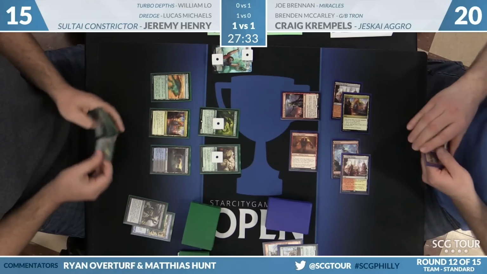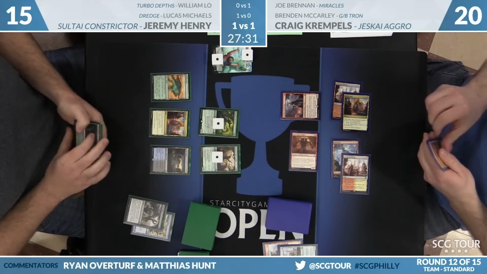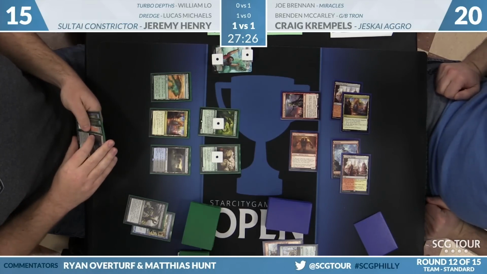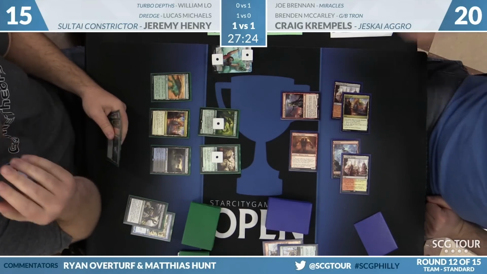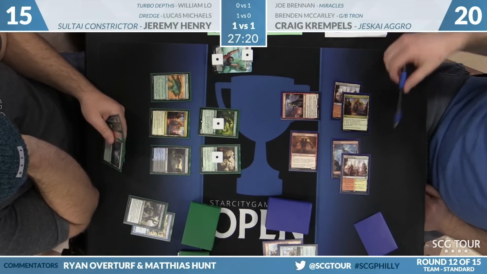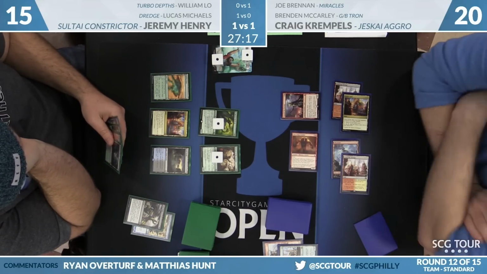Let me go over to Henry here. Chupacabra cannot take down Hazoret, but you kind of want to deal with the On-Crop Crasher now that the Hazoret is on the battlefield. Especially because it's actually going to be able to untap and attack next turn.